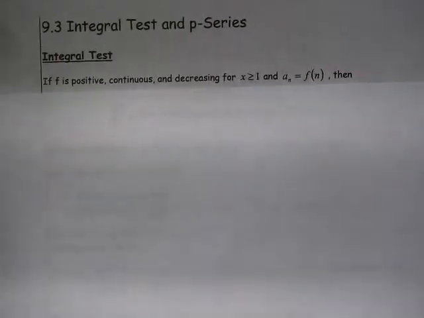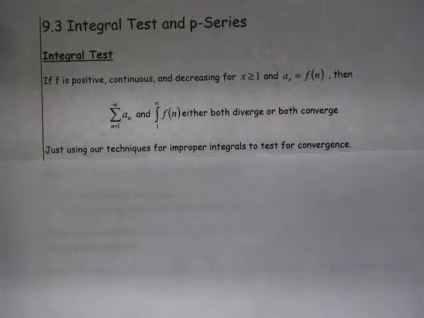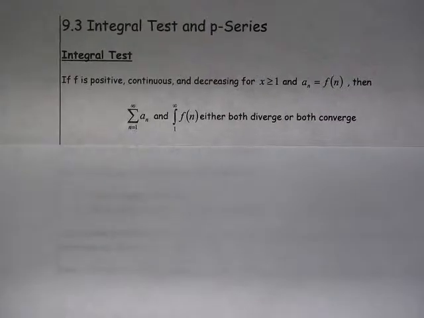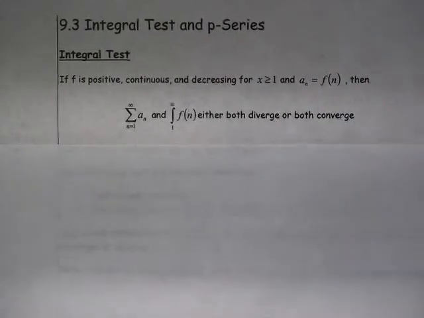In section 9.3, we're going to learn 2 more tests, so a couple more tools to put in our toolbox in terms of determining when a series will converge and when it might diverge. So the first is the integral test. All right, and the integral test looks like this. This is the integral test itself.